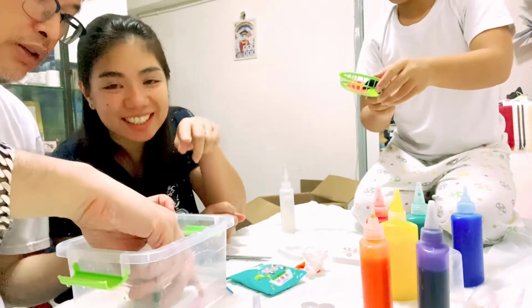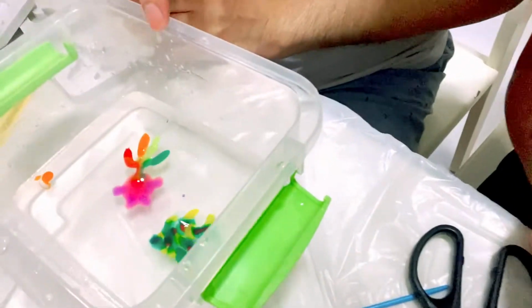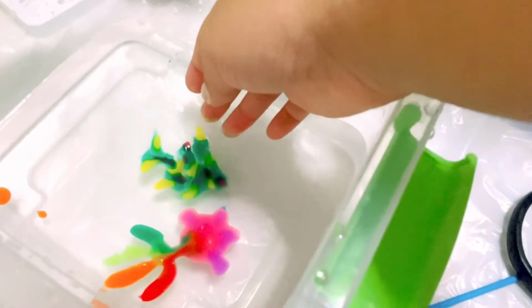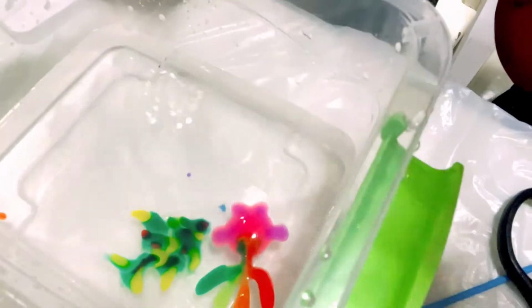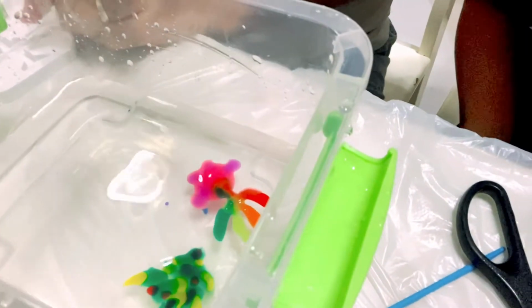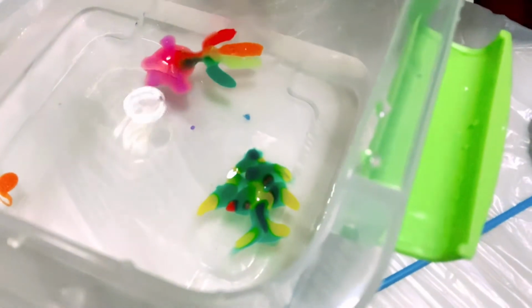Can you see our fish? Almost, almost. Wow, it's transparent. See our fish? Transparent. Wow. The one we do is... Wait, not yet. Hey, no. Cannot eat that one. Wow. You're poisoning. Karina, the one you do is transparent.